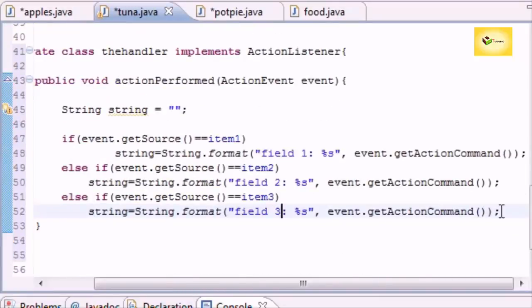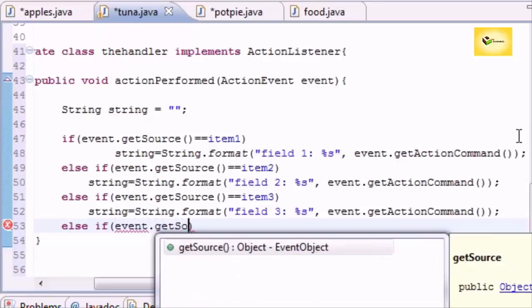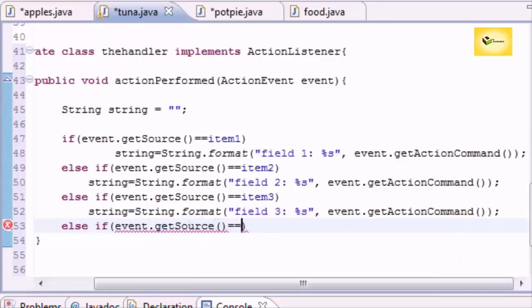And now what we want to do lastly is put else if, and let's go ahead and put event.getSource. Alright, if this event occurs on, what do we name it, password field, then what do you want to do?